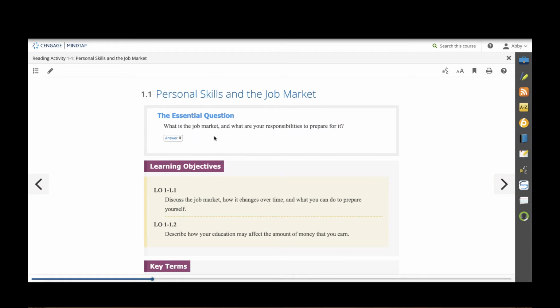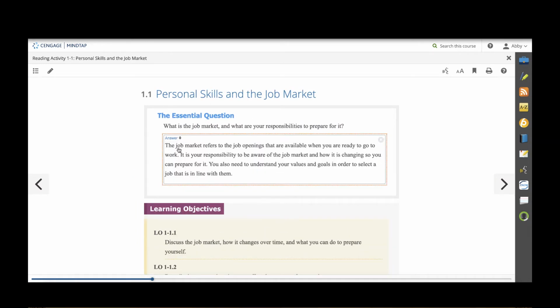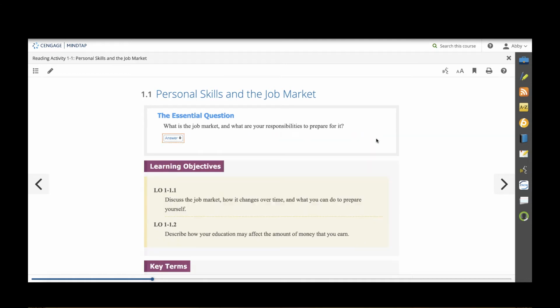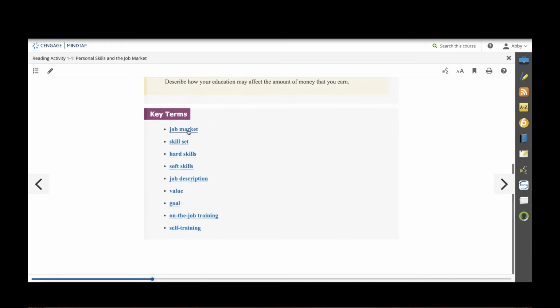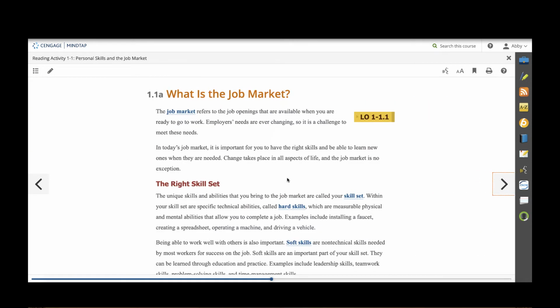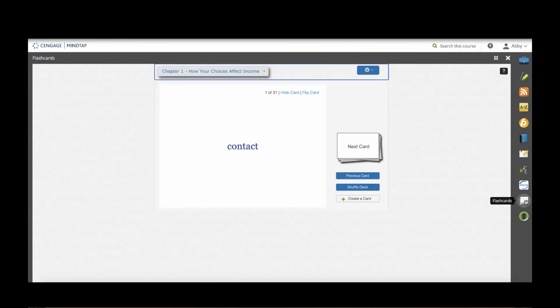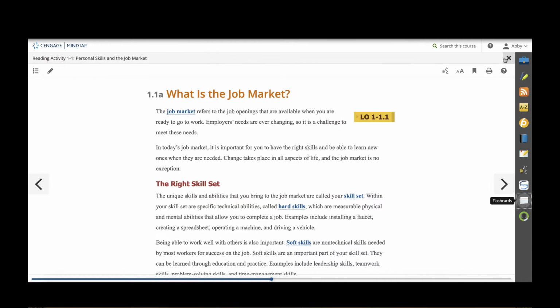Now, this does a lot more than a flat ebook. If there are little questions or comprehension checks within the text, they may be interactive, like this one. Any key terms will be hyperlinked with the definition. And all of the key terms that are in the textbook will also already have pre-constructed flashcards that students can study over here by clicking flashcards. These can be easily printed, studied online, or studied on a mobile phone.